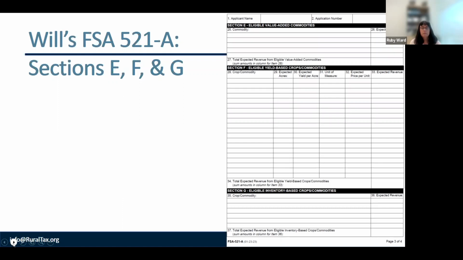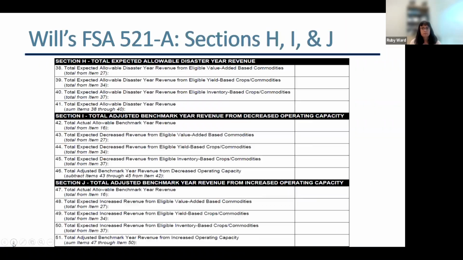We wanted to keep the example a little bit more simple, and so if you did have those issues, then this is where you would put those in, and you may need to fill out these E, F, and G. And then because we didn't fill out E, F, and G, we also didn't need sections H, I, and J here. And so this is relating to if you've changed your operating capacity.